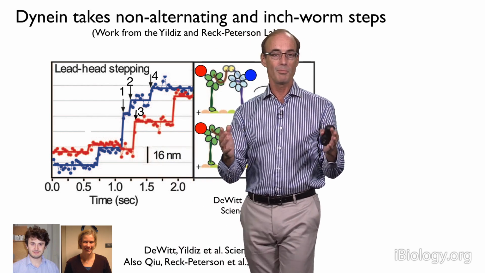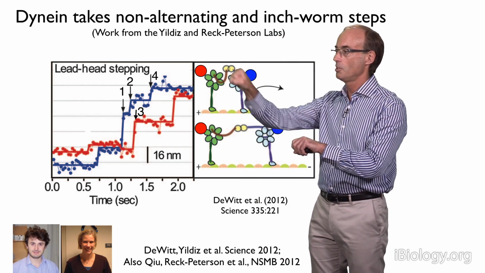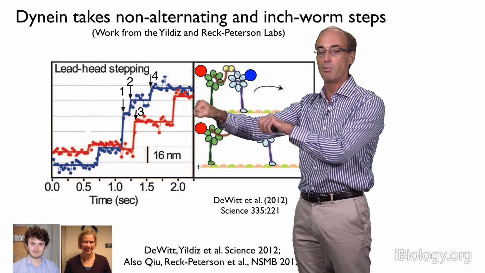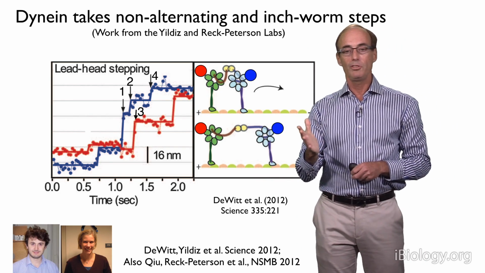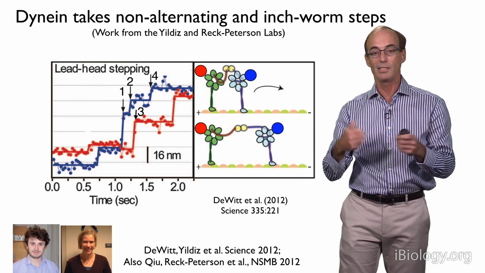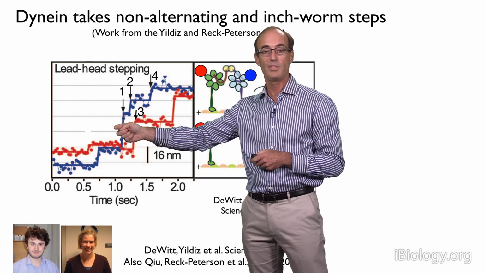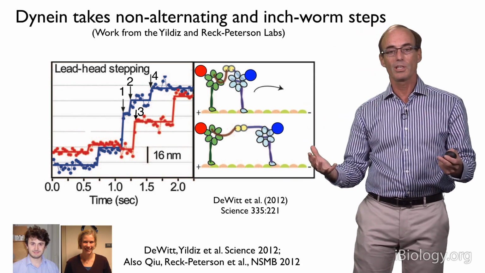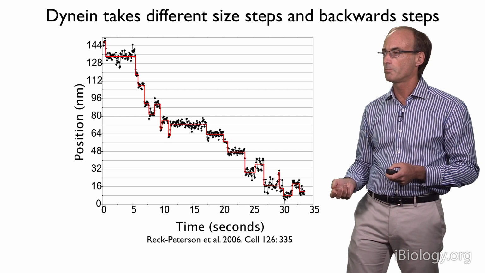So what you can see from this is that the Dynein is exhibiting an inchworm pattern where the two heads can maintain their front and rear position and both step forward together. And second of all, the two heads are not necessarily exchanging roles in timing of stepping. Here, for example, the blue head took two successive steps before the red head took a step. So this is just a very different kind of motility, an irregular motility that's not present in kinesin.